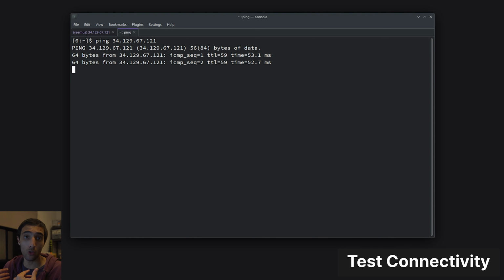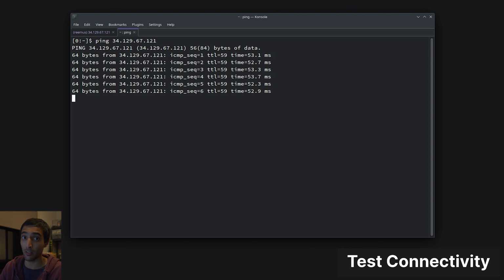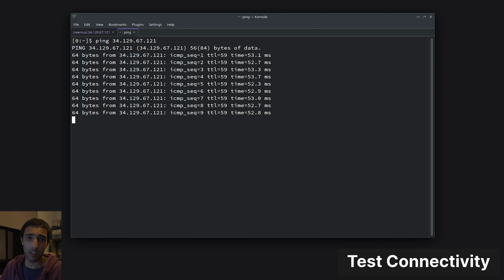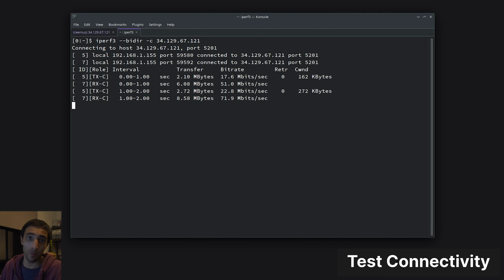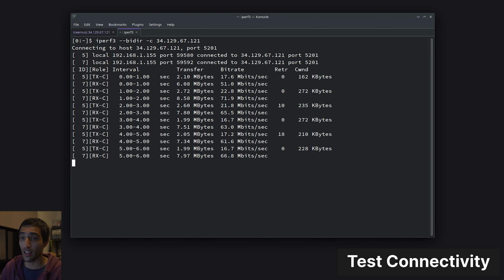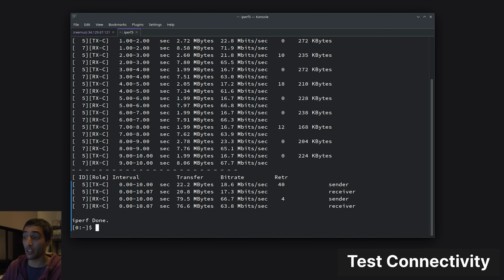But what I'm going to do is test out the latency and the actual connection speed between the VM and myself. So I'm just going to ping my VM, and you can see my latency is about 50 to 53 milliseconds. So pretty decent, not bad. And if I run a network connection test, we can see that I'm basically getting my maximum upload and download speed for my internet provider over to the actual VM. So it's as good as it can get for me. It's not a great speed, but hey, it does the job.